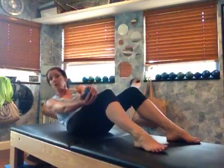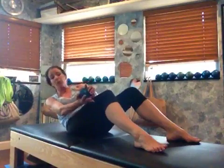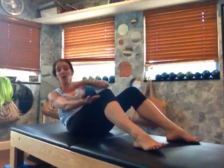And go one more. Now let's hold it here on one side, hold. And now from here, we're gonna lower and we're gonna lift. Not too bad, right? Lower. Notice, if you're angled to the right, your right oblique is dominant here. So notice the ease that you move. Okay? Come back. You're halfway up.